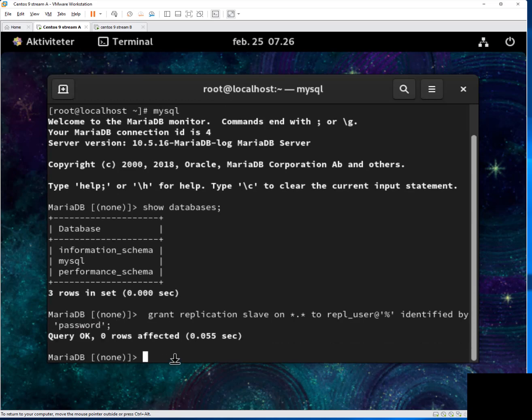So this user is now added to the configuration of the server. Then we like to flush this configuration, with the privileges, to the disk here. We do that by this command here, like that.